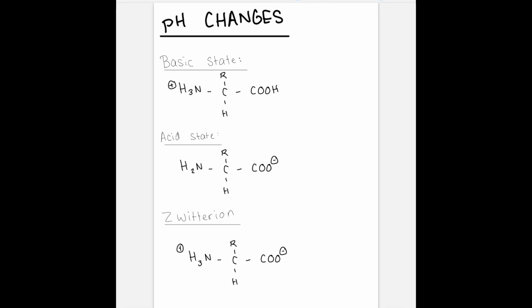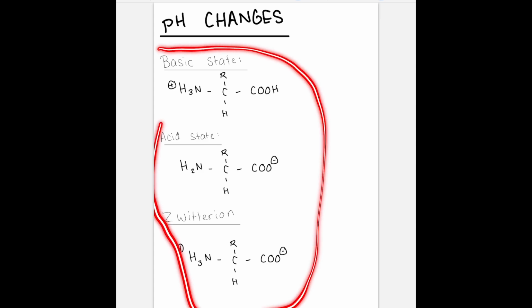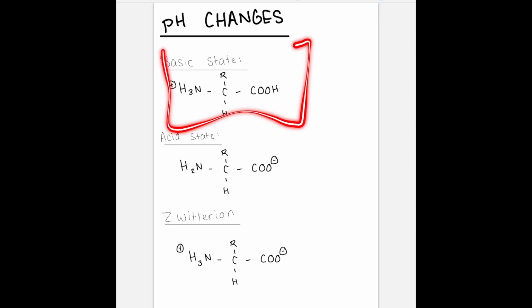All right, moving into some beefier stuff, we have how pH changes the structure, and we're mostly going to be focusing on the structure of the backbone in this class and less the R group. But you should know that depending on the pH of the environment, the backbone might start to look a little bit different. I'm sure you've started to notice this so far. So there's just three states that we need to understand in this class. That's first the basic state. So remember, that's going to be our very high pHs.